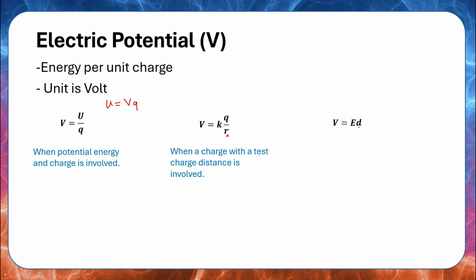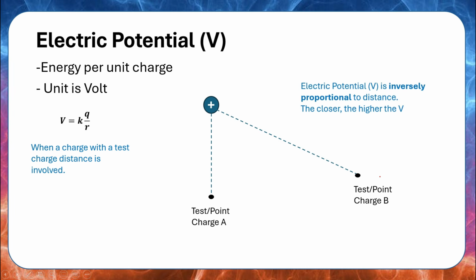And the last one, if it talks about a uniform charge and we're looking for the electric potential, then we're going to use this formula. We already used this a while ago, changing the ED into V to form this, but we're going to go back here. So just to talk about electric potential, V is equal to electric field times the distance of the charge from its natural tendency, 0. Of course there are plates, and sometimes the plates are not shown. I'm going to show an example of that later.